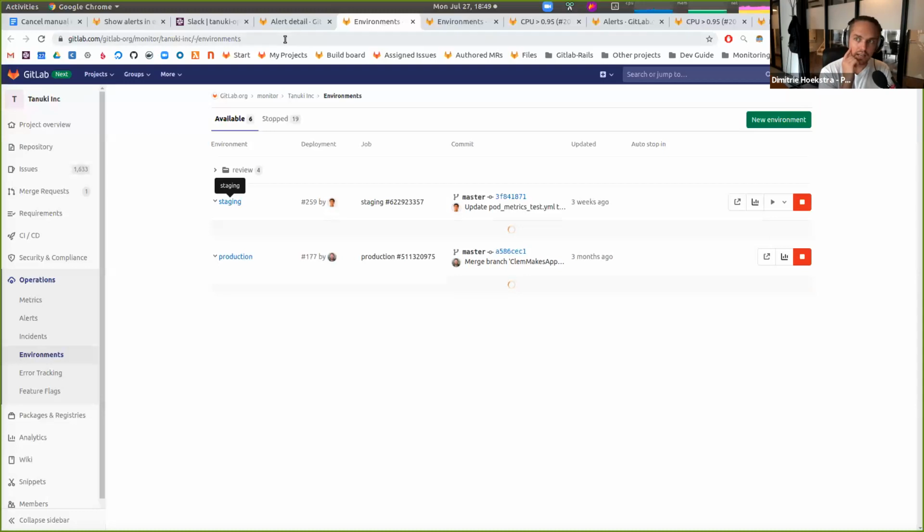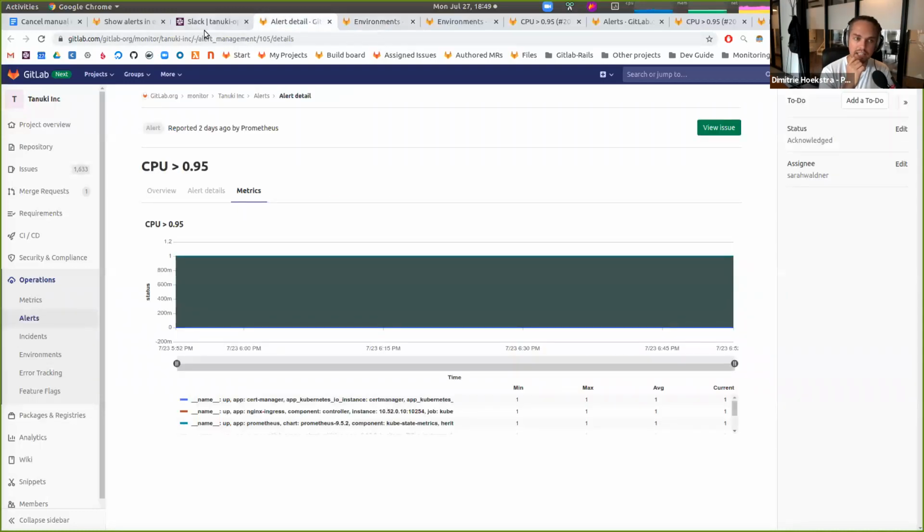So let's conclude. The action we're going to take is that we will create some way for the users to navigate towards the environments page, including the deployments that are in that page, if there is an environment tied to the alert, right? Yes. All right. Did we conclude on anything additionally to that? Yes, I need to open an issue for deployment status on the environment page.